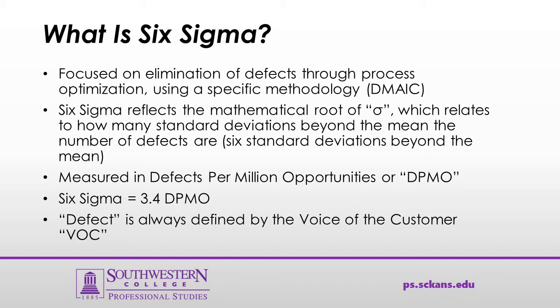So effectively what it means, and what you'll learn in Six Sigma as you get into the black belt level, can get very heavily into statistics. For those of you that maybe aren't as familiar with that, or it's been a while since you've taken a college stats class, what you just need to understand is that it's very improbable that you'll have defects when they're that far away from the mean. When your average performance is that good, the number of occurrences of defects is very, very low.